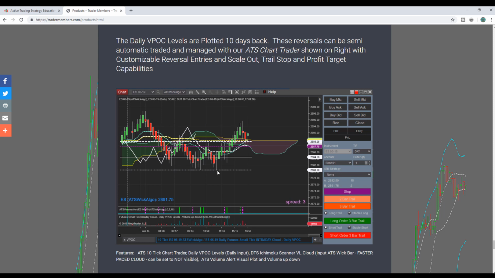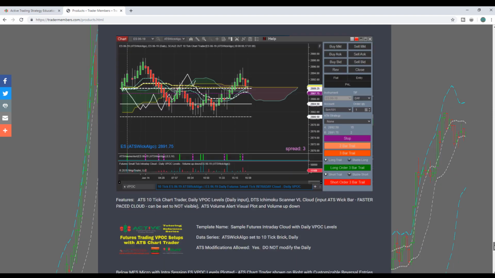So when you're trading into these inflection points, this is where your high frequency traders are jumping in. You can see that, and we have our fast-paced cloud on there as well. You can see at the bottom we labeled it intraday cloud, small tick size. They run off a different tick size. This is a 10 tick. We run 10 tick and 6 tick on the futures because the ticks represent 25 cents, of course. The futures traders know that. Stock traders may not. So they're an entirely different set of charts, and they'll be covered on a different products page.